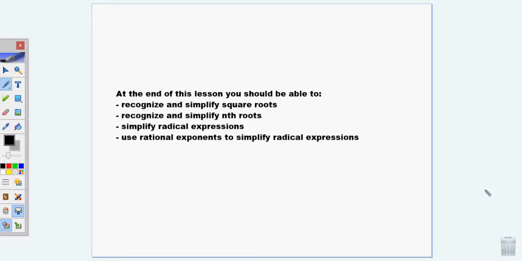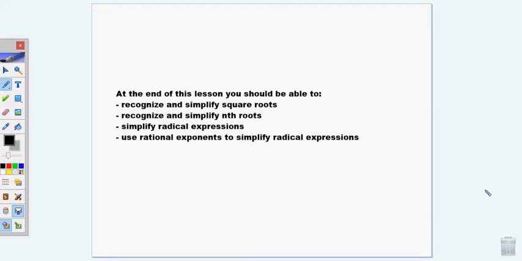So we talked about all of these different concepts in the sense that we've been exposed to all of them. So today I'm going to do one full lecture, one full lesson on radical expressions, how to simplify them, how to recognize them, how to use them, and how to put them into your calculator, which will be really, really helpful. So we're going to start with square roots and move to nth roots and then talk about simplifying radical expressions. And then we're going to talk about using rational exponents to simplify radical expressions. They're all tied into the same thing, so we should be able to get through this hopefully in the next few minutes.